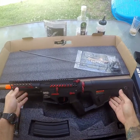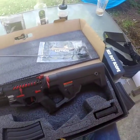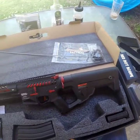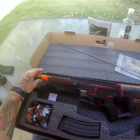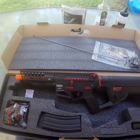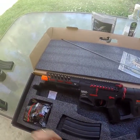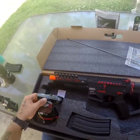So that's what we're looking at today. A Lancer Tactical Gen 2 Pro Series or Pro line needle tail. If you guys want to get the specifics on it, the FPS, rate of fire, that's a whole different channel. I don't do that kind of thing.